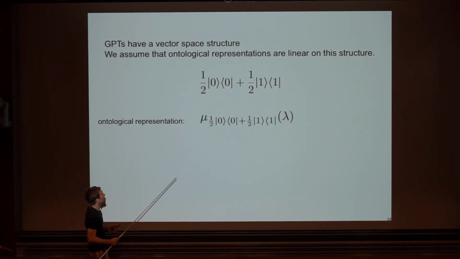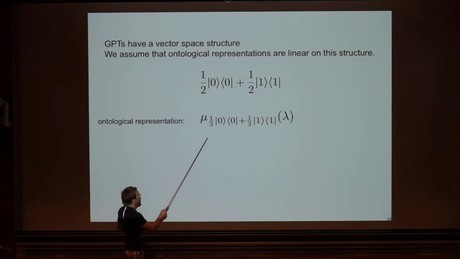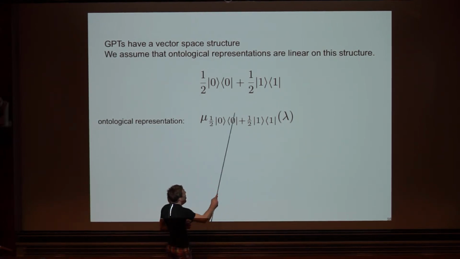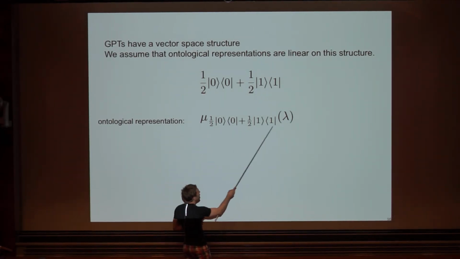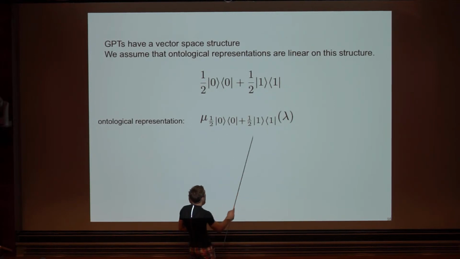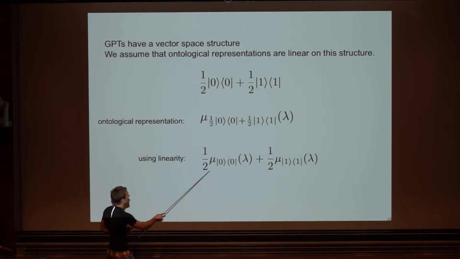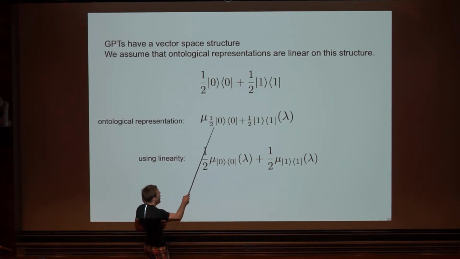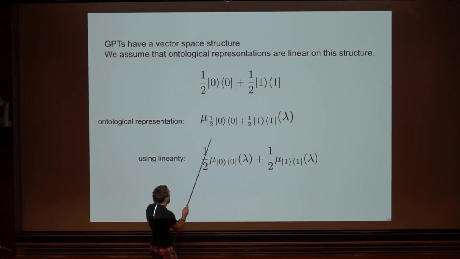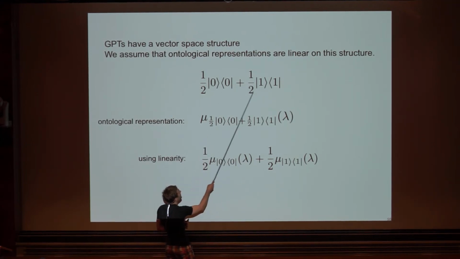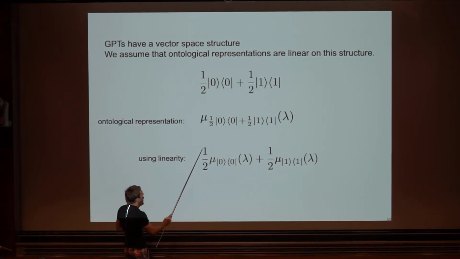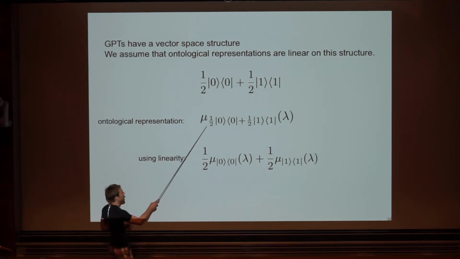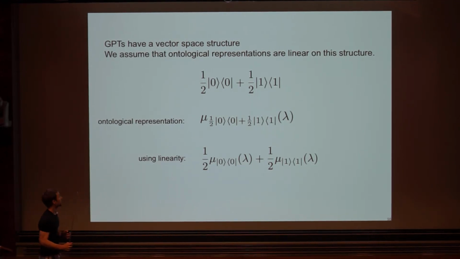And something that I assumed kind of in passing was their ontological representation. In general, this whole thing could just be viewed as one operational procedure, right? You could say that there should just be a single probability distribution over lambda associated to this whole quantum state. But I furthermore went on to write this expression and to say, well, I assume the representation is linear, so I can pull these coefficients out, and we should have that the mixture of the representation of 0 with the representation of 1 with equal weights should be equal to this more general object here. And so why did we assume that?